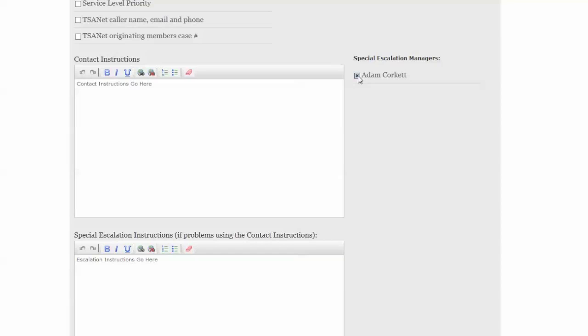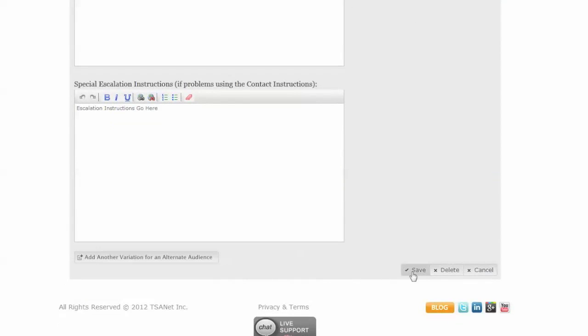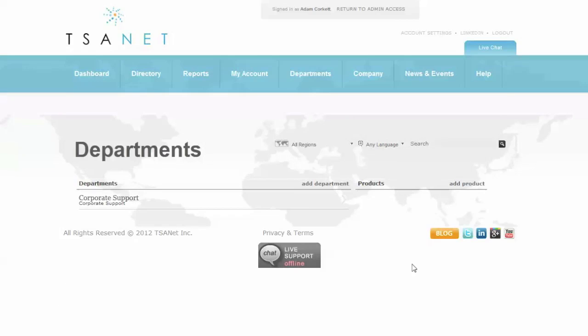The special escalation manager is going to be checked here. That person will be the one receiving emails from the system. Every 90 days, we want people to go in and make sure that these processes are still valid, and we'll ask you to either edit or validate that the process is still applicable. And come down here and actually save this document. Now, what's going to happen is that's going to send the document to TSANet staff. We'll take a look at it, and once we approve it, then that actually will go in the system, and that's the biggest step in taking you live.